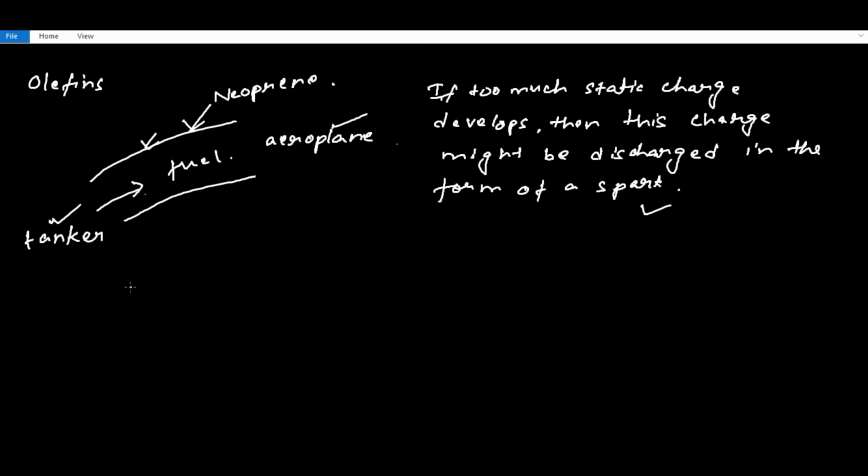So that is what you need to keep in mind. Next time when you see a tanker refueling an airplane at an airport, this entire thing should play in your mind, because this is what science is. This is what you need to know. You need to understand the beauty of things which are happening around you. So I had explained the triboelectric series, and this is how you use the triboelectric series to solve everyday problems.